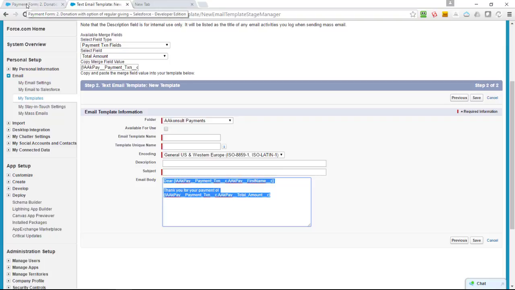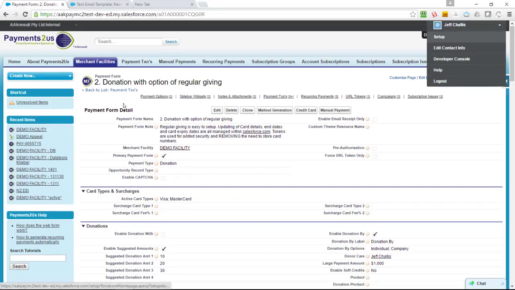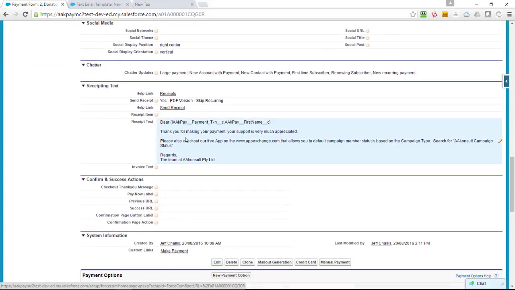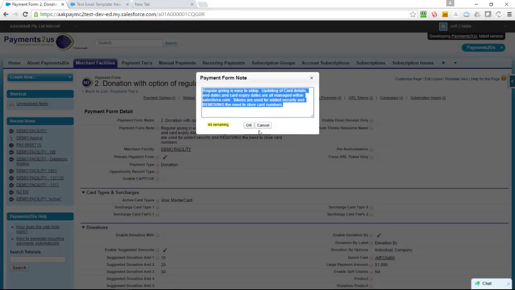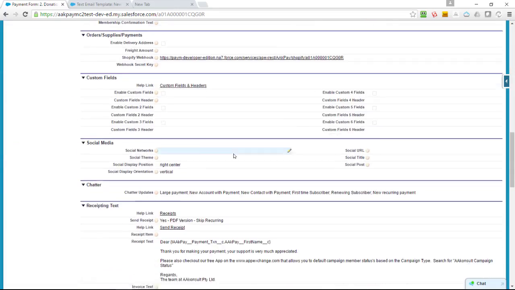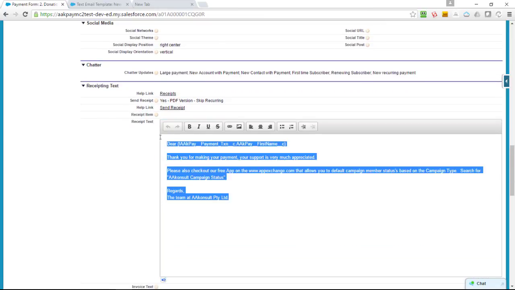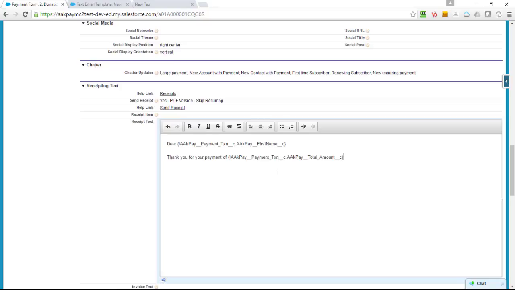So if I go back to my payment form now, I scroll down to where my receipt text is. I'll edit the receipt detail section here, and I'm going to replace that with the text that I've just done from here. Please note that often people would like to insert images, so this might be the CEO's signature and things like that, so we can support that as well.